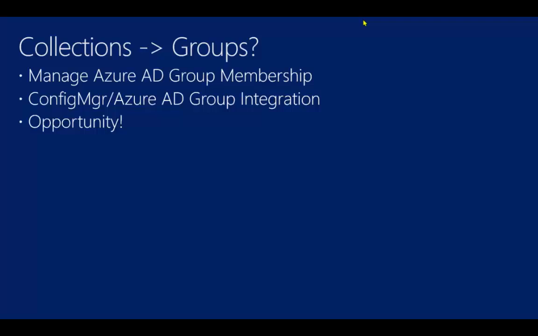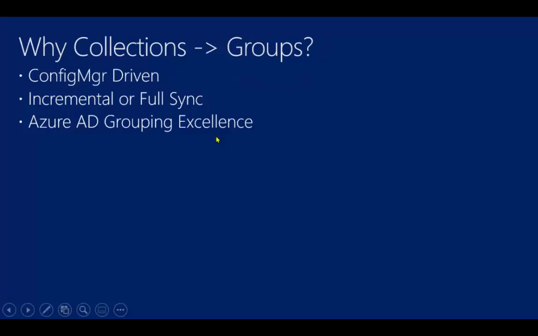If you need attributes such as an OU, you don't have that in Azure AD, but you do have that ability through Configuration Manager, or other attributes that you might care about that you need to discover. Again, the sky is the limit with what you can do with Configuration Manager. So in terms of why, we've already given some of that. This is Configuration Manager driven. So if you do integrate between, then what you are effectively saying is, hey, for these groups that Configuration Manager is replicating to, Configuration Manager will become the authority for managing the membership of the target Azure AD groups.